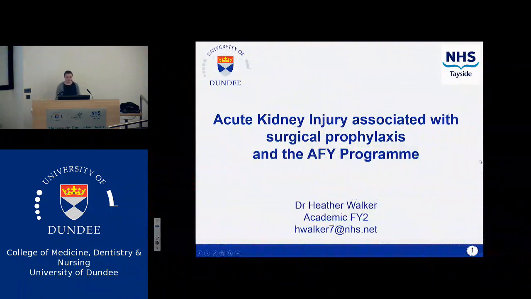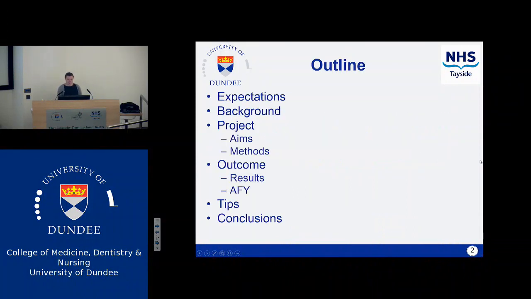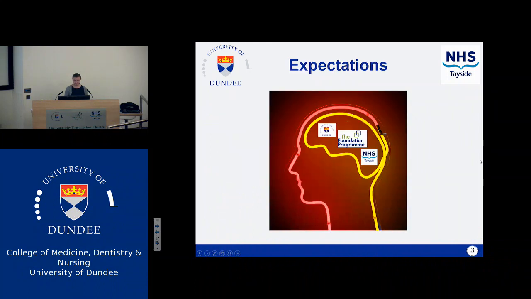So as Karen said, I'm going to talk about acute kidney injury and its associations with surgical prophylaxis, but also touch a bit on the Academic Foundation programme. I'm just going to talk a bit about my expectations coming into the Academic Foundation programme and what I wanted to achieve, and then a bit of background about my project, what we found, how we carried it out, and then outcomes both with the results of my project and of the Academic Foundation programme, and then finish with some tips for future Academic Foundation trainees.